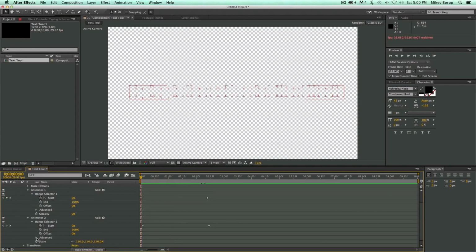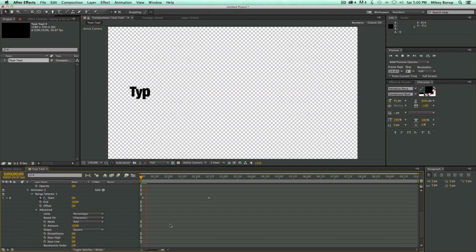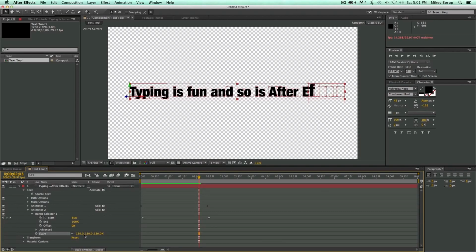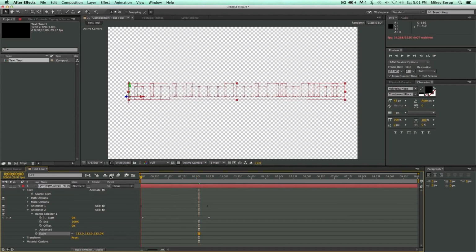Now, same thing with this. I want to go into the advanced and bring the smoothness down to 0, so that it's not tweening in between. It's either big or it's small. And I can come in and go, you know what, I like that, but let's make that a little bit more pronounced, so I can bring the scale up.